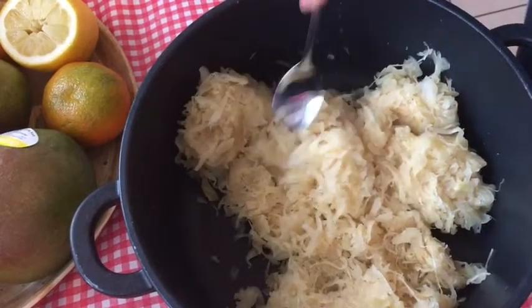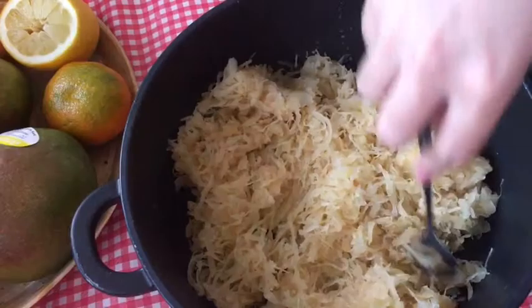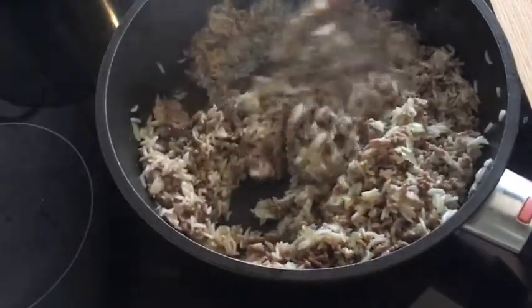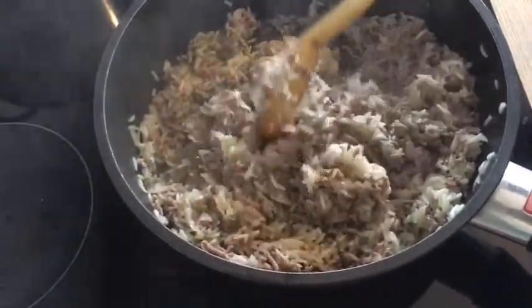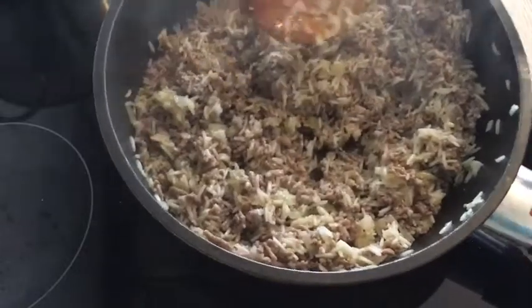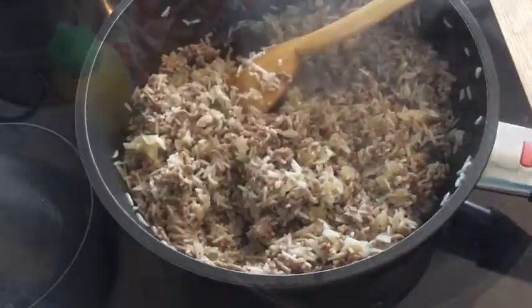Alright, so this is the cabbage. Yeah. I'm just gonna spread it. And let's check on the meat. Alright, the meat is done. You see the water already evaporated. And we're gonna make the layers now.